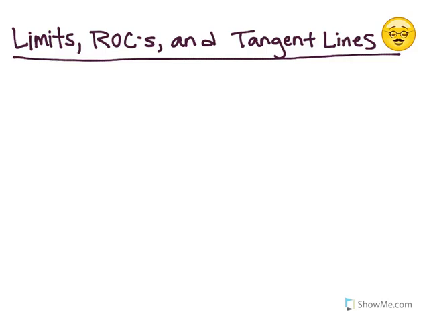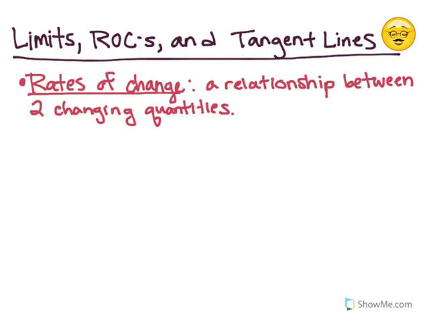In this tutorial video, we're going to discuss limits, rates of change, and tangent lines. And remember that a rate of change is a relationship between two changing quantities. Typically speaking, in calculus, we're going to talk mostly about velocity. Velocity is one of the most commonly used concepts in all of calculus. So that's the main rate of change that we're going to take a look at.